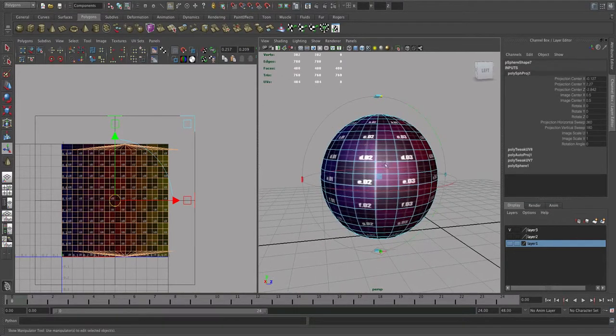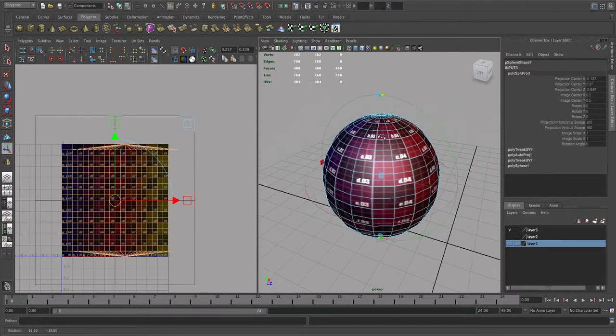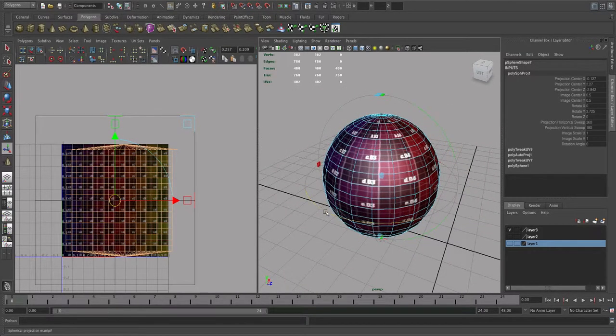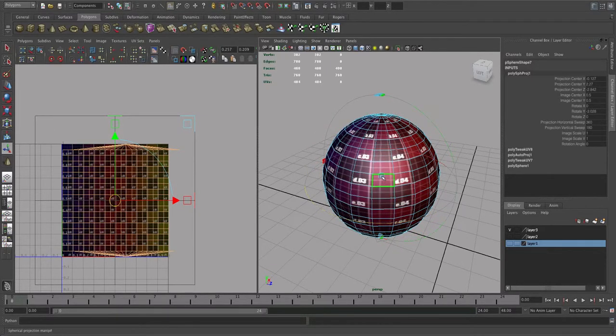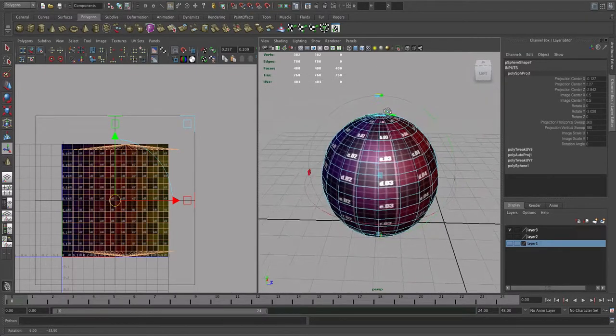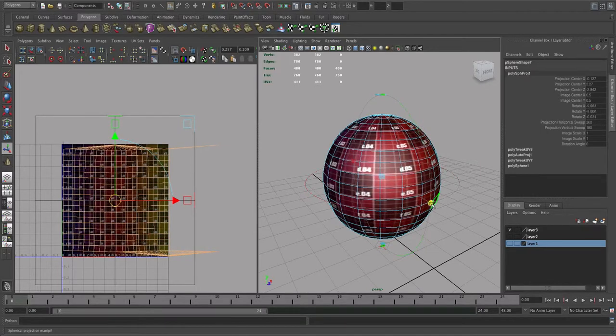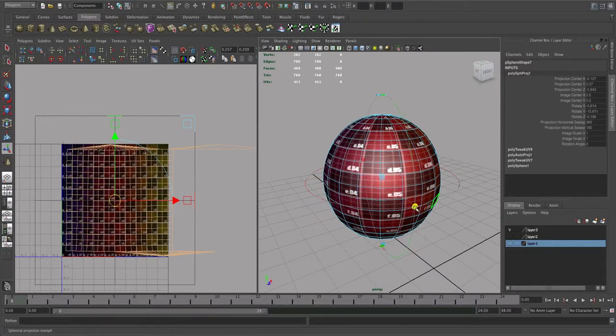Now you can try and alleviate that problem by just rotating around and see if we can bring it in. See, it's kind of just not liking that. Let's see if I can try and move it. No. There you go. I'm just moving it around, see if I can distort it.